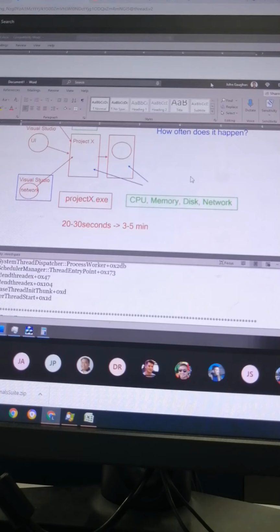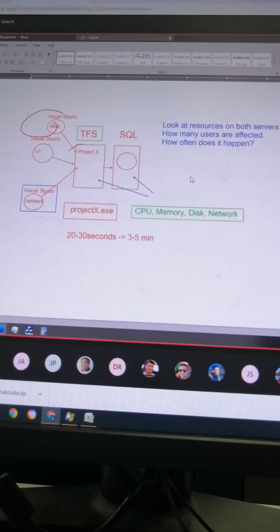This happens when they're checking in files to the TFS server. So the client checks in a file. That sends data to SQL, and SQL is busy, but it's only busy on one thread. This brings up a lot of questions for me. The first question is, how come SQL is not using more than one thread? Is SQL not smart enough? Did the developer decide, hey, I only want to use one CPU? Why not use all 8 for this SQL query? So that's the first question that I had for the customer.